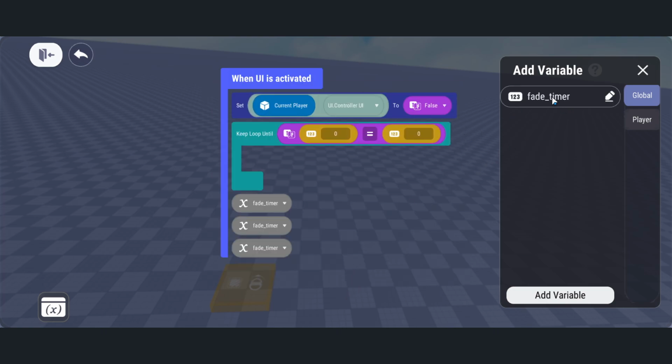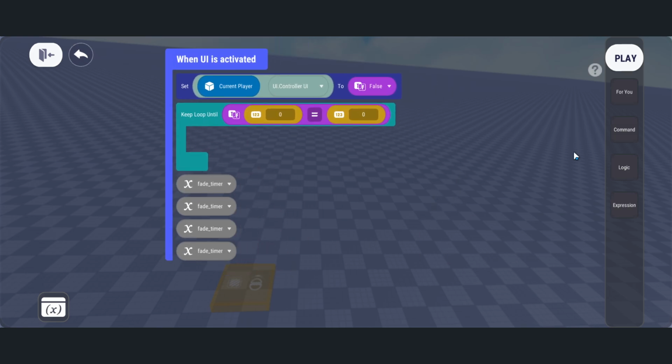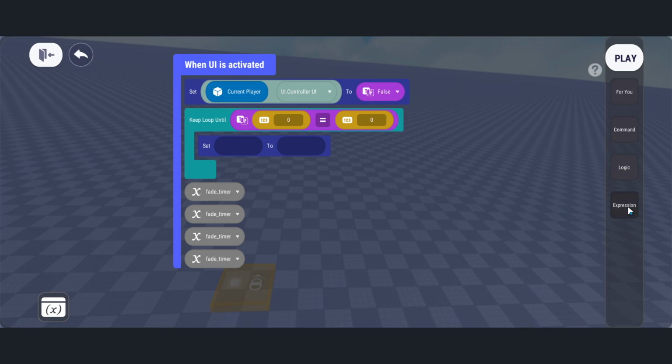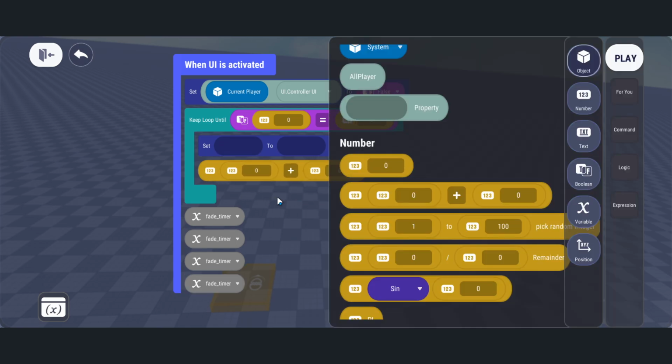Then you need 4 of them, 4 variable of fade timer. So here go to command and select the set empty block, and then at the expression you use this operator.